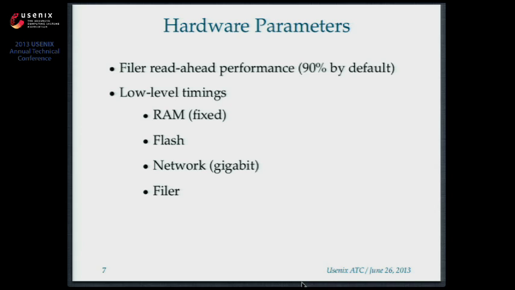There's also stuff that we fiddle with at the hardware level: filer read-ahead performance, which is to say the probability that if you ask the filer for a block, it will already have it in its own cache, plus the hardware timings. We tried a bunch of flash timings because in our experience, every model of flash device is completely different.